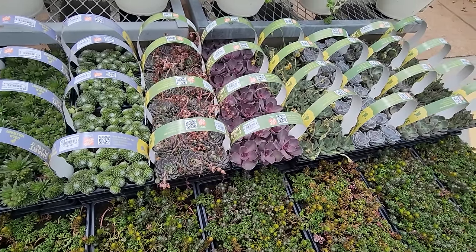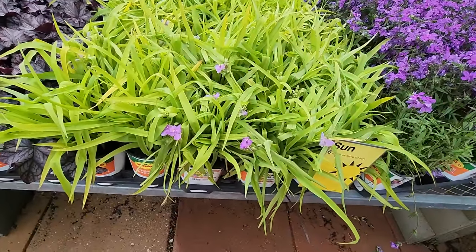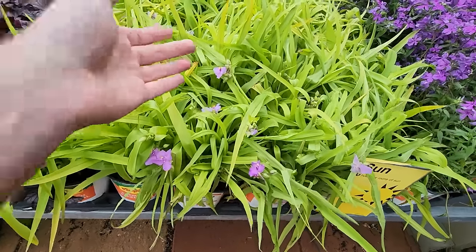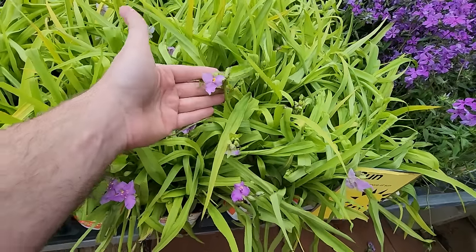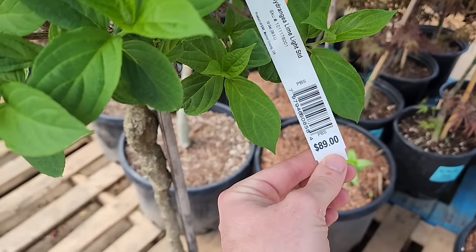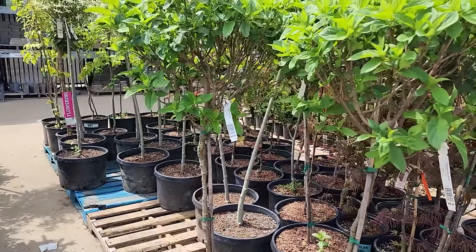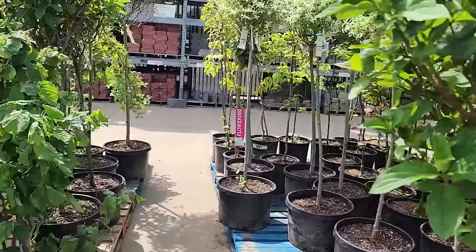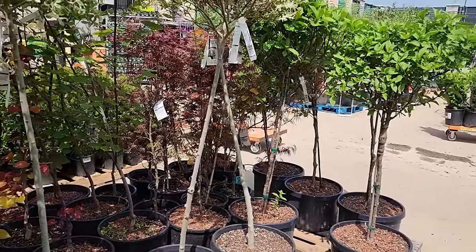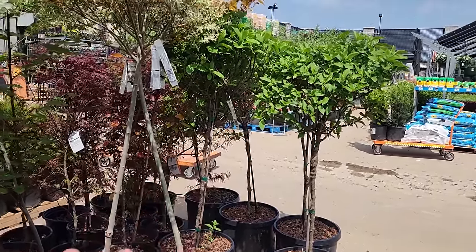These tradescantia — look at that color, those are beautiful. I have sunglasses on but they're like electric green and still really pretty, with a nice purple flower on them. These are great perennials that will fill in a space really well. That's a great price on the limelight standards — a lot of nurseries have been selling these for two to three hundred bucks the last couple years. I'm glad to see that coming down. They also have pinky winkies.